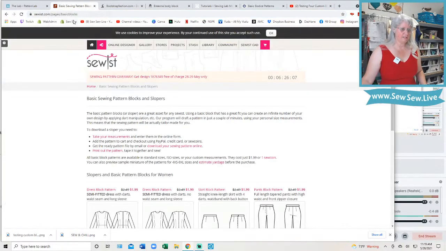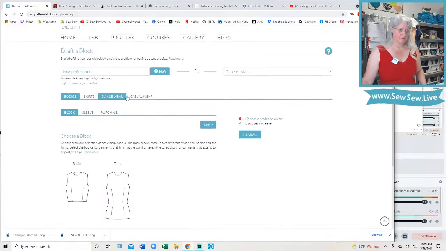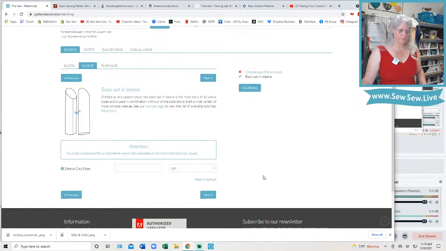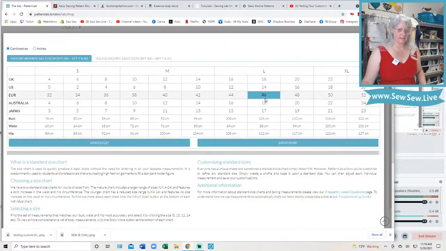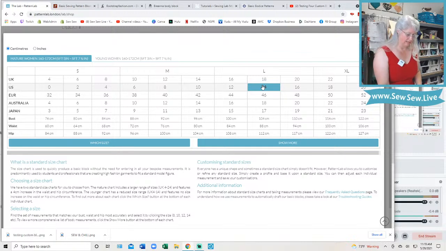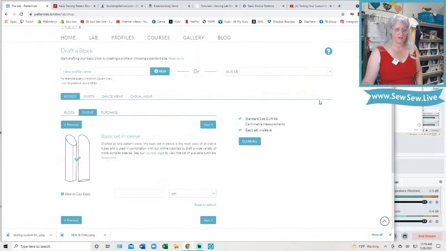All right, so this is Pattern Lab right here. Patternlab.london. It looks like that's the website. And there's different styles here of a block and everything. And you navigate this carefully because I'm pretty sure you can get one. Yeah, so you can get one for a size. And this is what I did. Oh, that's right. On this one, I actually did size 16 because it's really close to my size, but you can do custom measurements. And these are all the sizes, and you actually have to click on that box, see? So when you're here, click on the box, and then it populates. All right, and then this is this one here.